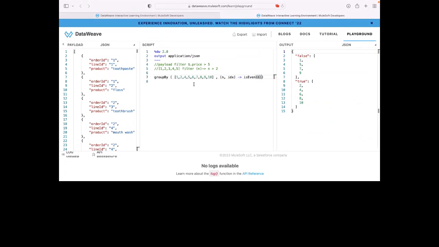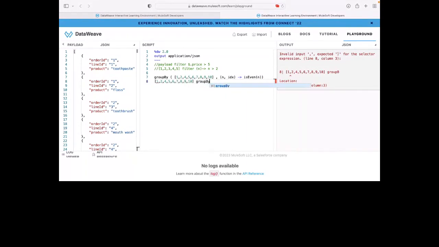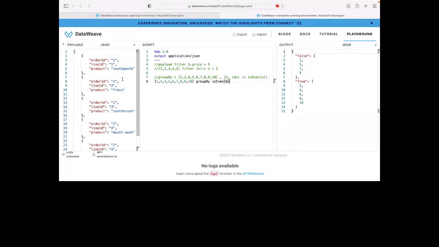So you can use the group by with the dollar sign. The same thing I can write with the dollar sign: even, and you can pass dollar as an argument. Here I'm just commenting, so the same output you will get. The only difference is using the group by function in between. So that is infix notation, and you are using the dollar sign.